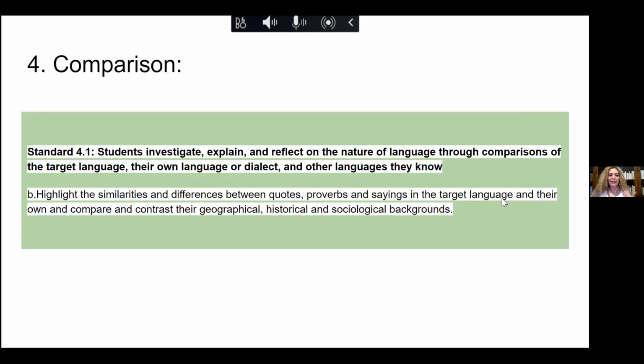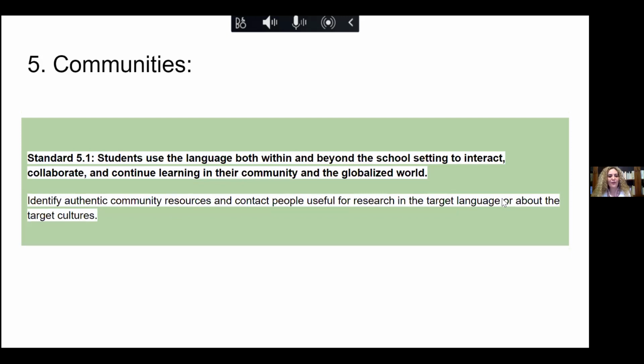The comparisons, again, here, if you look at the standard 4.1b, it speaks about the similarities and differences between words, proverbs, quotes, any branding document. When they search and compare between the local NGOs and the global NGOs, you know that there are branding names and certain phrases used, and they can look at the similarities between the languages and how each language would express the same vocabulary related to the environmental issues in different words. And finally, the communities. Definitely the task asks the students to get outside the classroom and go to the local community and get the approval of some people in the community to start their green club.